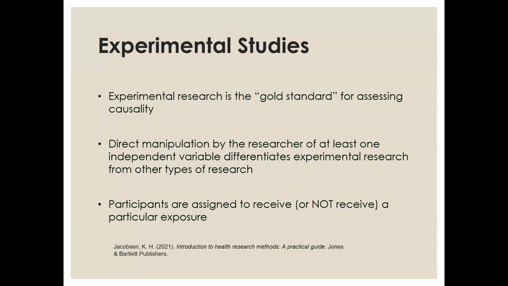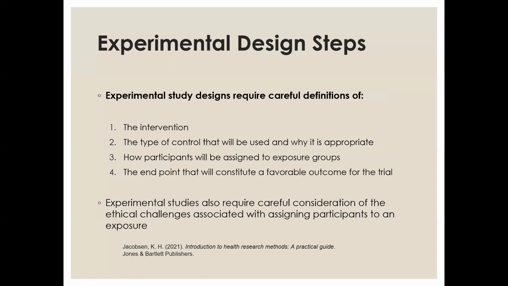And this is why the double-blind controlled experimental study is the gold standard. It does everything. It allows you to decide what the independent variable is. You are manipulating the independent variable. You're giving someone treatment or not. You're giving someone placebo or not. And at the end, you're looking at the outcome. So you know the temporal order, and you are the one designing it. So in an experiment you control all those extraneous variables. Anything that could influence the participants, you try to control.